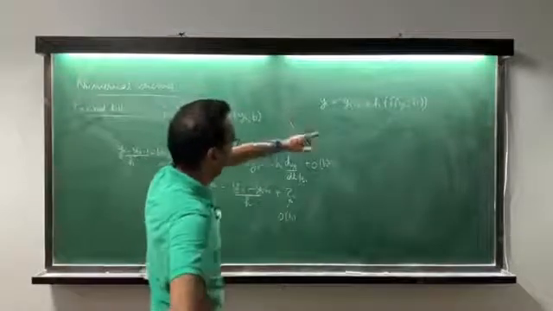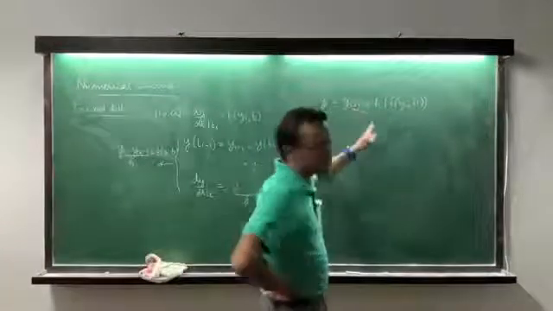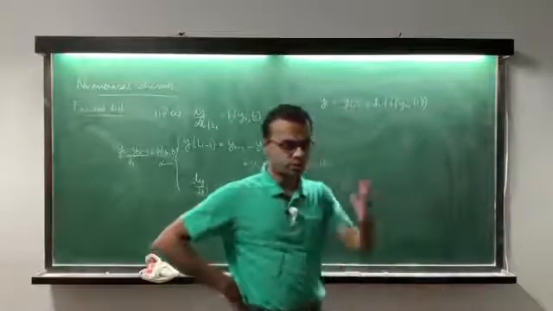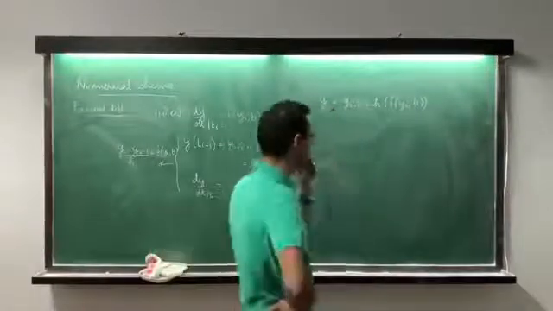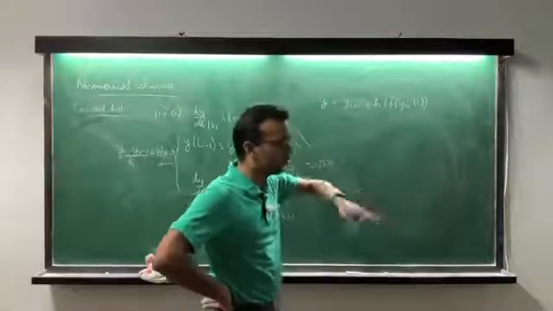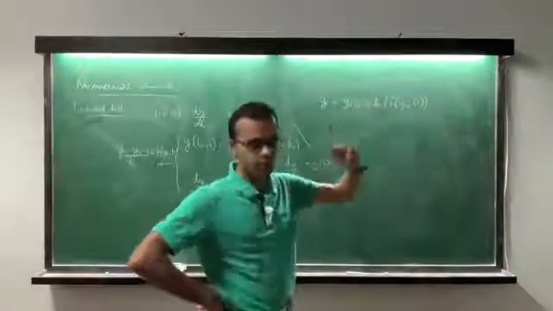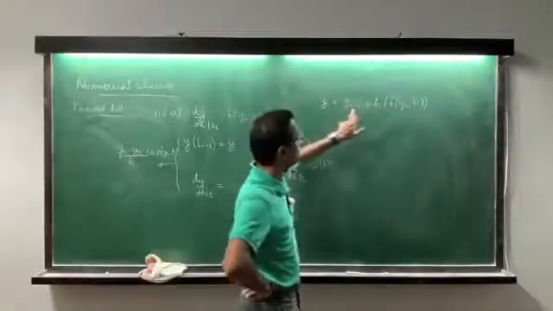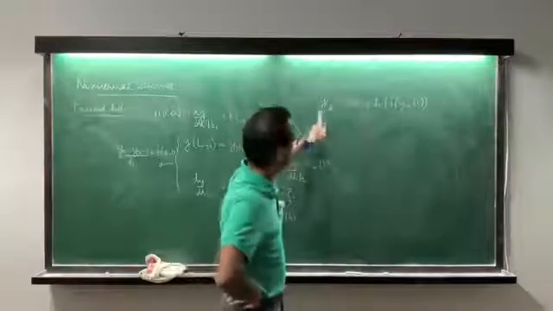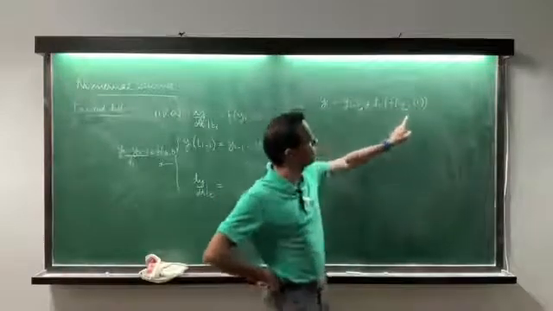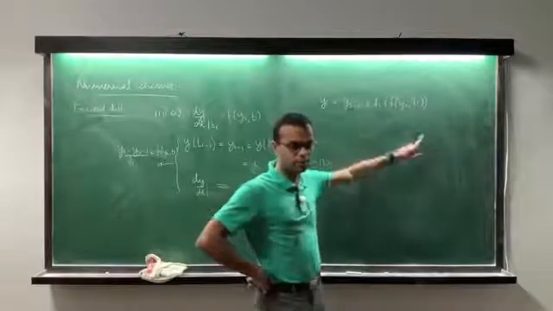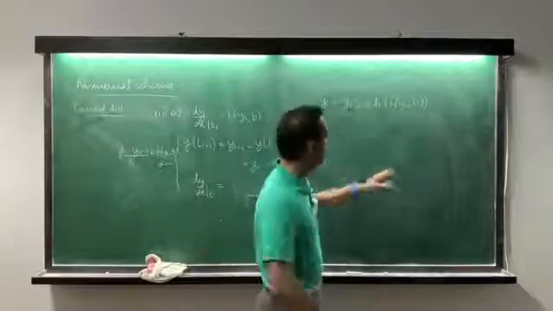You have probably seen this in some form. And this is very different because remember, you have to start from i equals 0. That's the initial value problem, right? T equals 0 is given to you, so you have to march it forward. So you know y0, from y0 you should get y1, from y1 you should get y2 and so on. So if I take i equals 1, that means I have y0 here. I'll get y1 is equal to y0 plus h times f of y1 comma t1. So y1 is on the left hand side, it's also on the right hand side. So this is an implicit scheme.